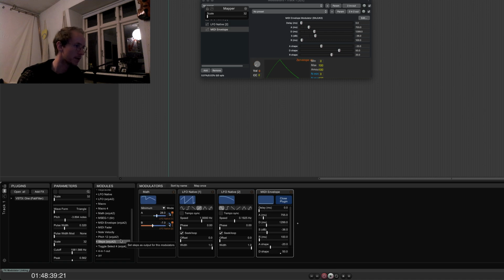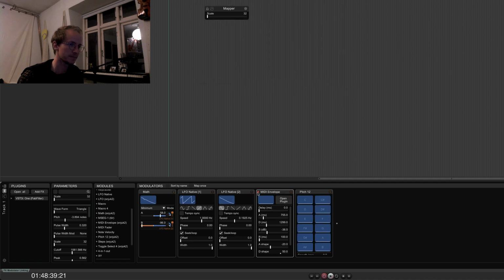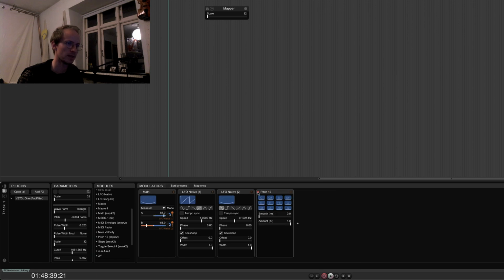And then we have 12 pitches, and I'm going to make this smaller by holding down Super to change the size. I did not make a modifier for that yet, or you can change the modifier for that. If I play on my keyboard, I'm going to turn down this track.